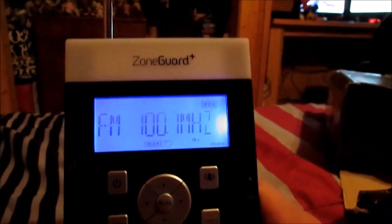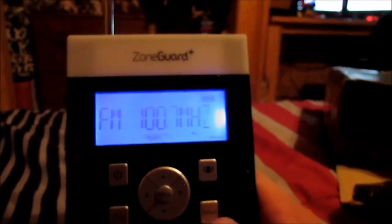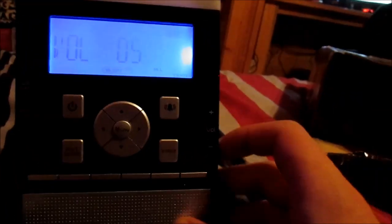93.3 over here is a station called The Planet. I'm not sure what the call sign is. 96.1 over here is WHQC in Shelby. 100.7, we don't have one. Although we do have 100.5, but that's in South Carolina. That's WSSL. 101.5, I'm not sure. Yeah, can't even pick up WRAL, naturally, because I'm on the other side of the state near Tennessee.